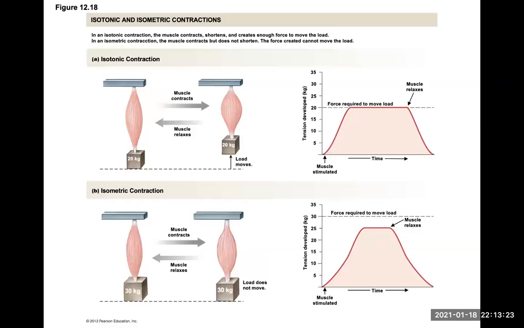Isotonic contractions versus isometric. Basically, isotonic are going to be muscles contracting, shortening in length, and creating enough force to move the load. So it's movable contractions versus isometric, which is a muscle that's contracting, but it doesn't shorten. So a perfect example of isotonic contractions would be bicep curls. Isometric would be like planks that you would do. It's that ab workout where you're basically just holding yourself up with your forearms. You're not actually moving any load anywhere. You're just contracting the muscles.